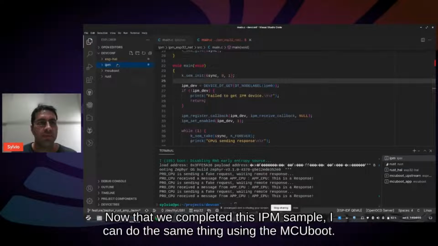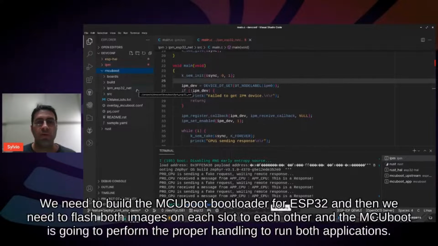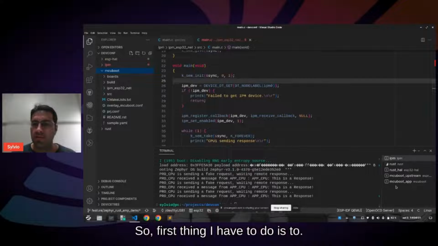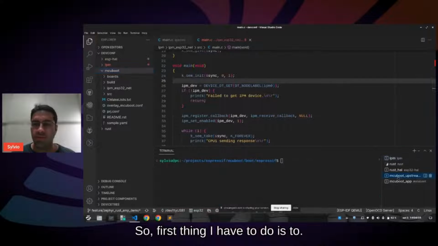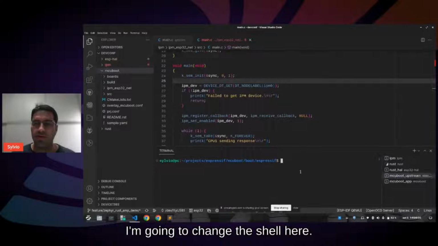Now that we completed this IPM sample, I can do the same thing using MCUboot. We need to build the MCU bootloader for the ESP32, and then flash both images, each to its slot, and then MCUboot is going to perform the proper handling to run both applications. So the first thing I have to do is change the shell here.